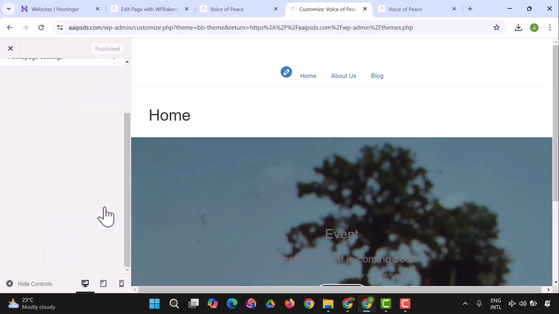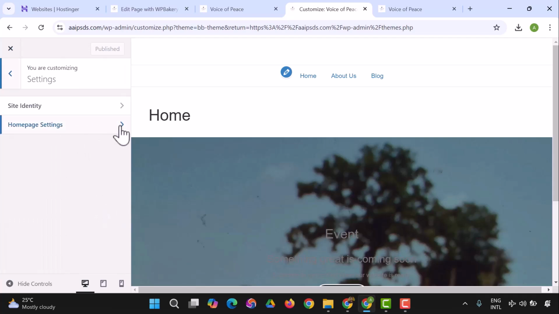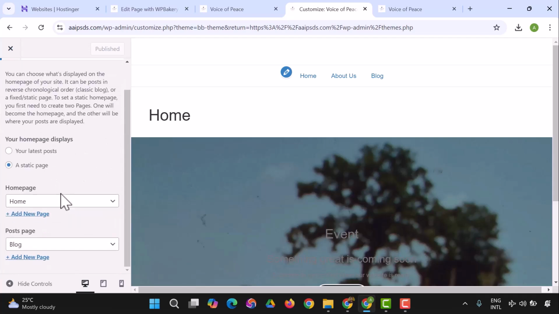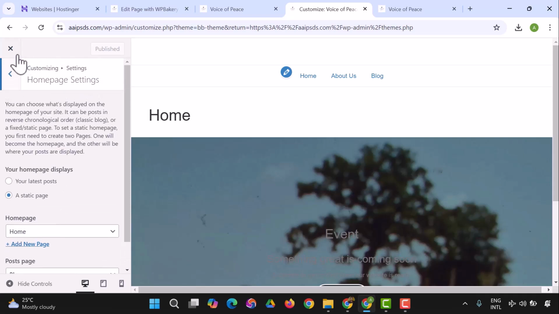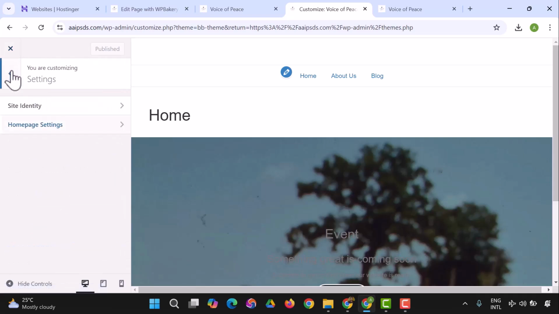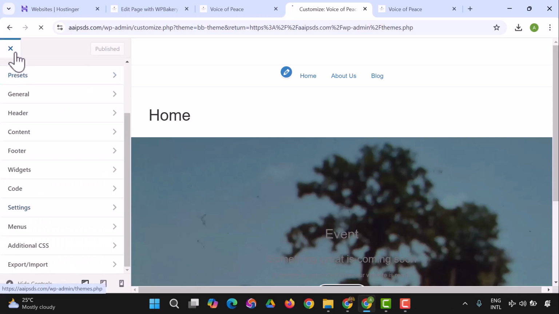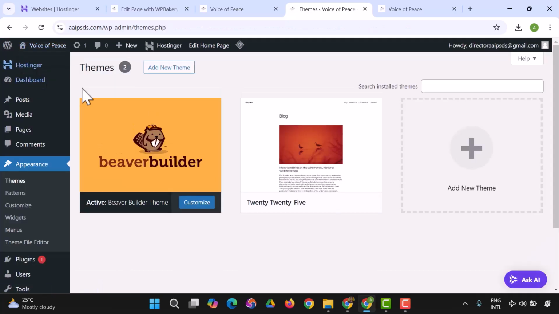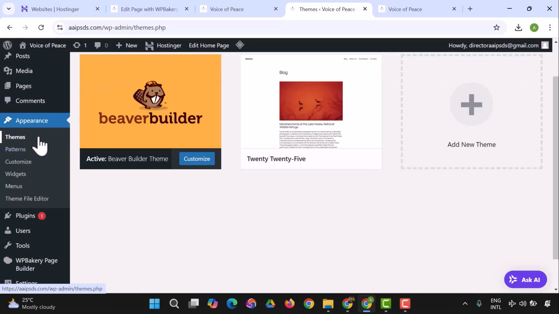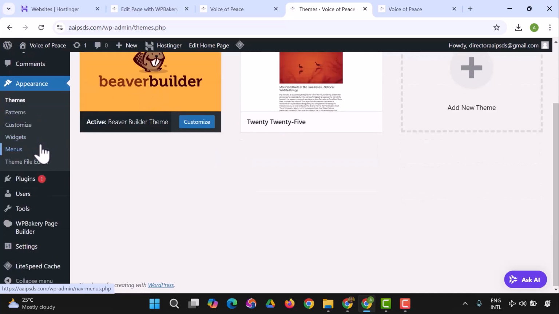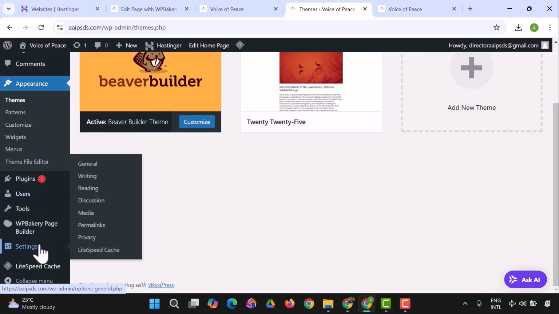So I'm going to check settings. Let me see if we have home page settings, a static page. Here we have all that. So coming back here, let me just go back to my major post to continue using WPBakery. Something about this is that you could run into problems, but you need to know how to solve it, and you have to look for a way to solve it. So coming back to pages, let's look at pages. You can just check your settings, or let's do that for now.